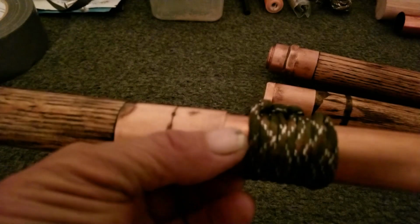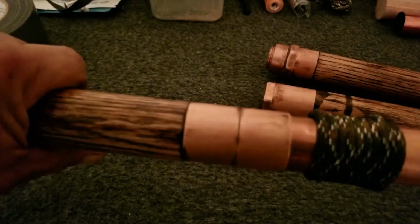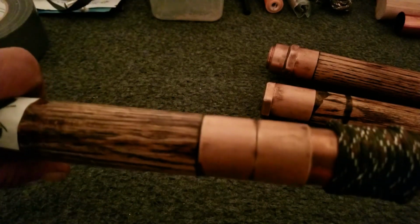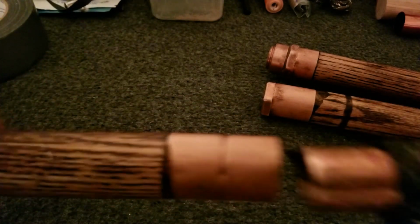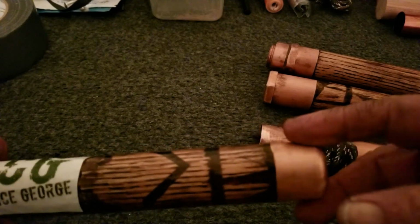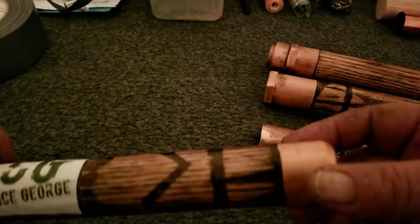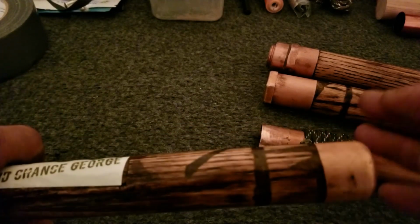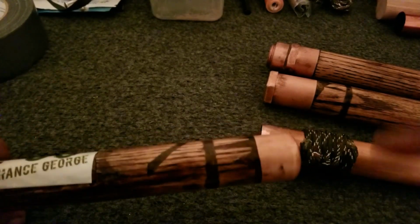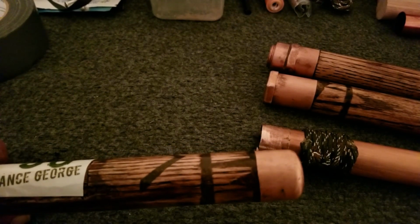And then my copper tube, I used a straight through connector and fitted it to the end here, and the tube comes out. And in the tube here, my plan is to store the seat. And on the end at the top, you can see here, I just used a copper cap on the top. I didn't want anything fancy. That'll be another part of the multitasking for the staff.